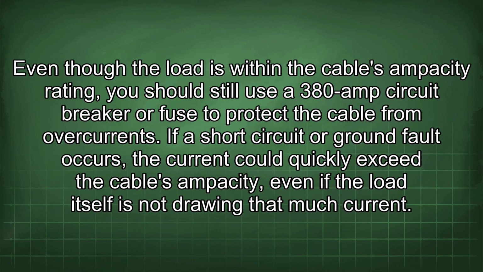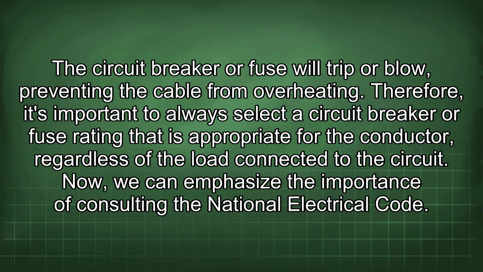Even though the load is within the cable's ampacity rating, you should still use a 380 amp circuit breaker or fuse to protect the cable from overcurrents. If a short circuit or ground fault occurs, the current could quickly exceed the cable's ampacity, even if the load itself is not drawing that much current. The circuit breaker or fuse will trip or blow, preventing the cable from overheating.